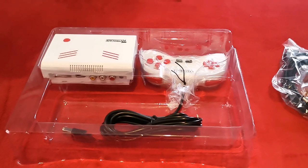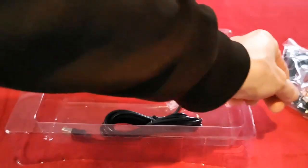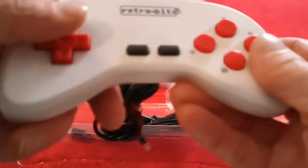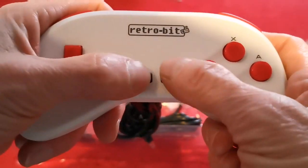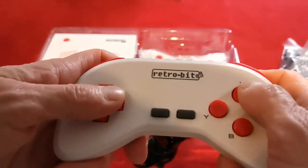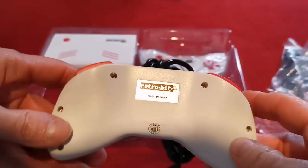Let's have a look. Yes, just use your twisty ties, guys, just like that. That side. And remove it from the bag. There we go. So yeah, that does feel pretty cheap, but it has got a couple of shoulder buttons, which is nice. You're going to need them, aren't you? Especially for arcade games. Need as many buttons as humanly possible.